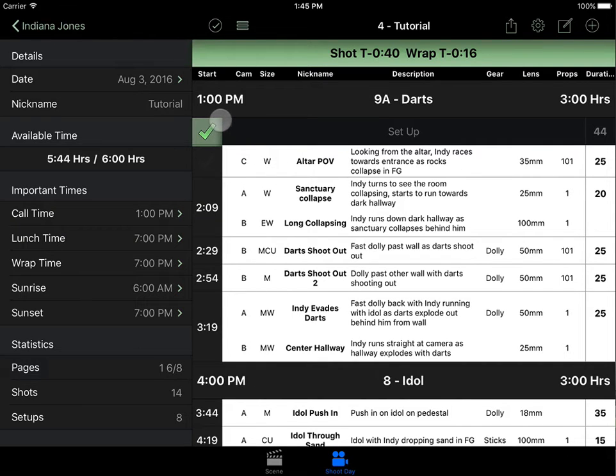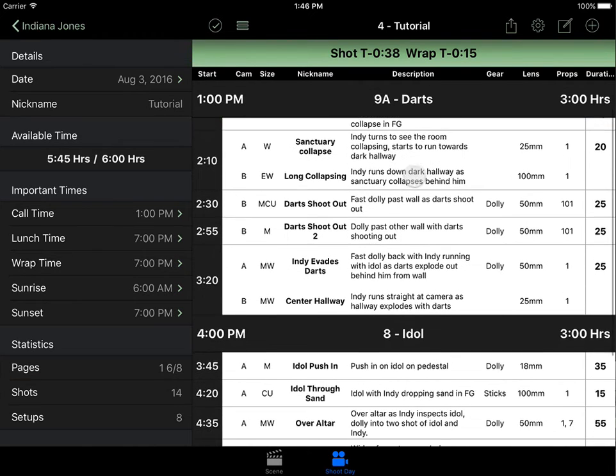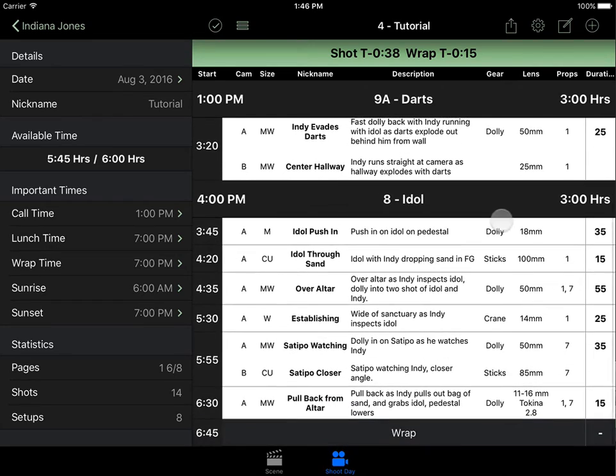Now you'll see this colored bar has moved through this shot, and this has gone blank. That is to show me that that is complete. What's going to happen when it gets to the end of this bar is that it'll have used up all your time. It'll go to shot T-minus 0. What will happen when it hits T-minus 0? It will start adding time to this number. It'll make it 26, then 27, and it'll start incrementing the time that it took to get this shot. And that is so that it can accurately calculate all the time that is left.